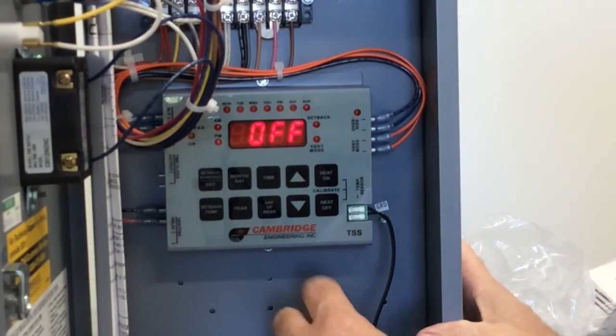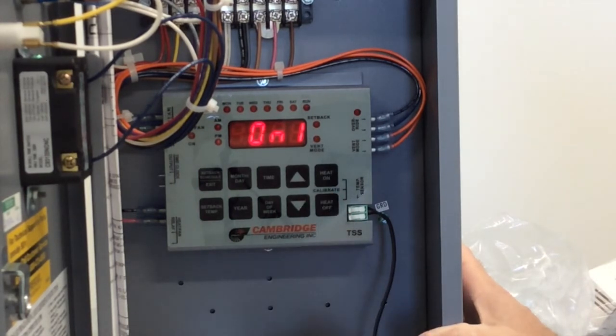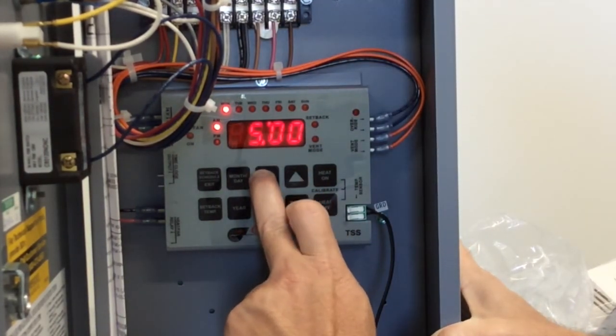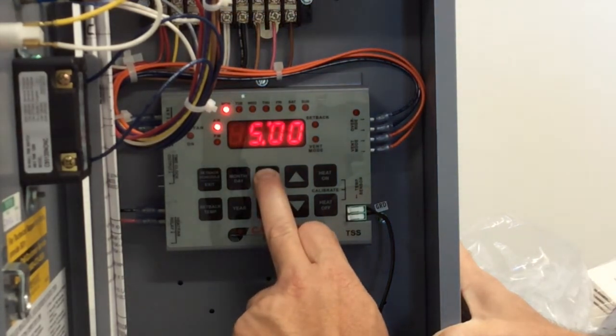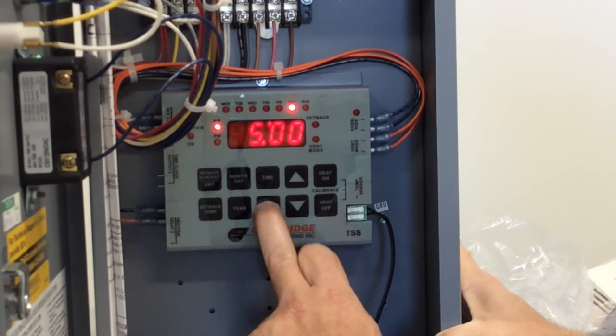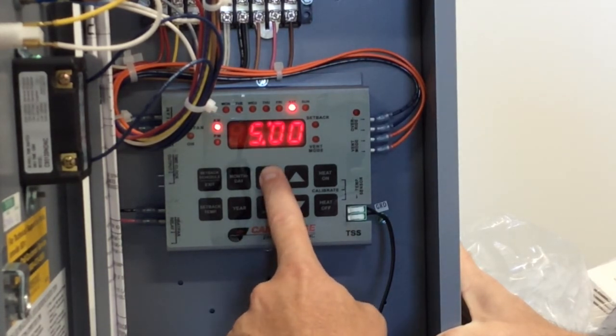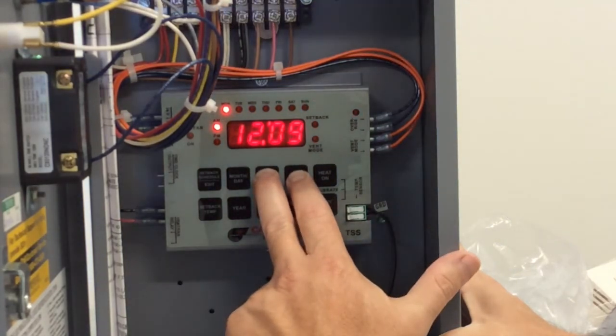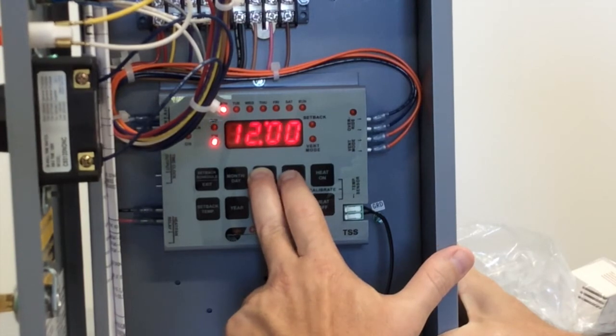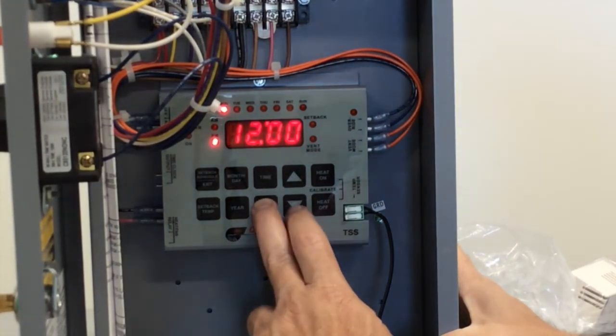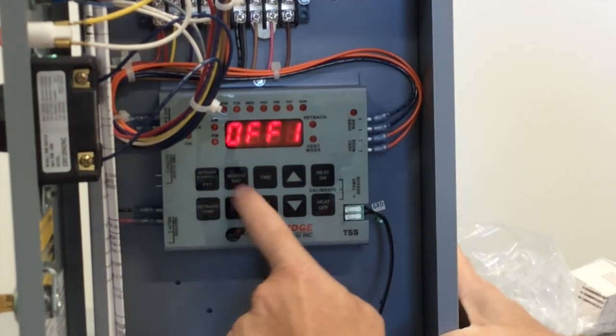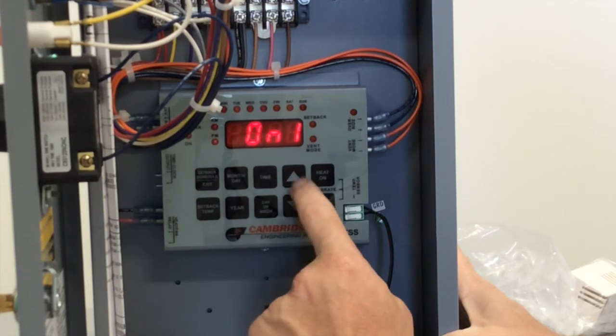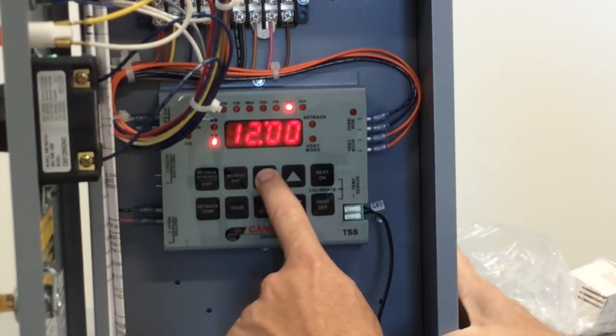Now let's say you're going to work a single shift on Saturday. What you will then do is push the up arrow again. It's going to say on one. We'll say 5 a.m. to noon. Now we have to set the day as well because if you look at it right now, it shows Monday, which we do not want. So we go to day and make that Saturday. So on one is going to be 5 a.m. on Saturday. Hit the up arrow again. It's going to say off one. We're going to go to noon. All right. Then once again, once we release it, we must change our day again. We're going to make that Saturday as well. So you can also go back in the program by pushing the down arrow. So now on one will be Saturday at 5 a.m., release. Push the up arrow. It will say off one. It'll be 12 p.m. on Saturday.